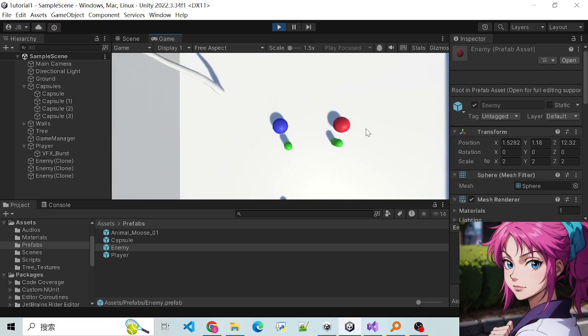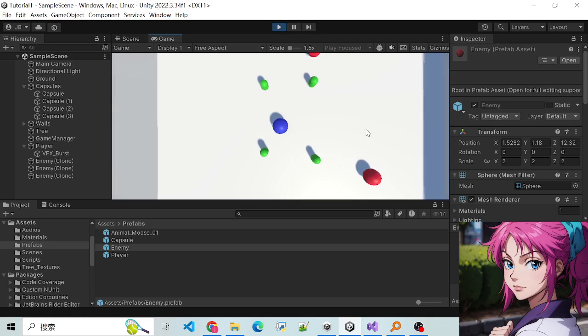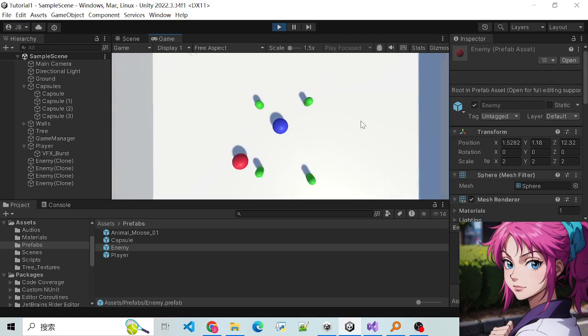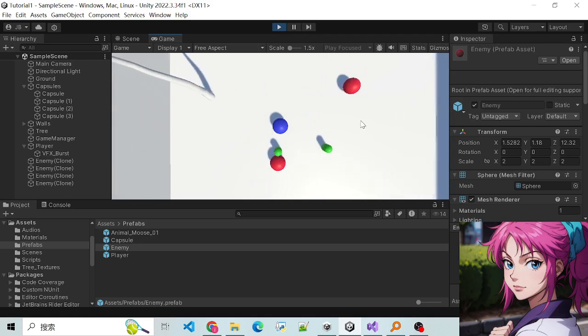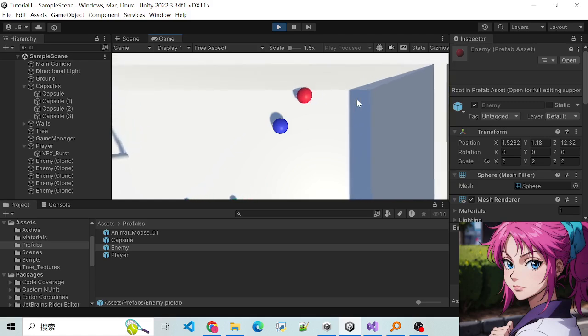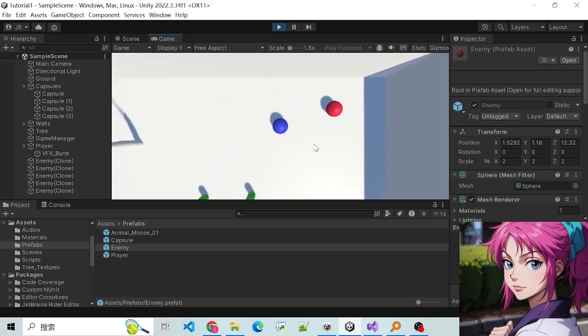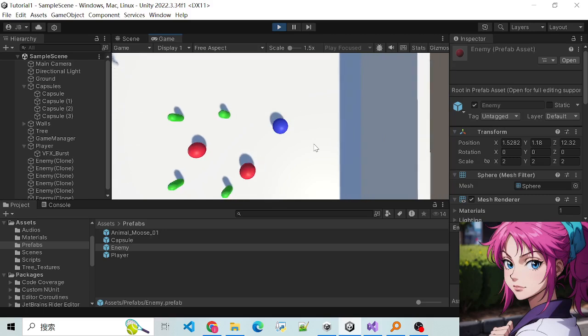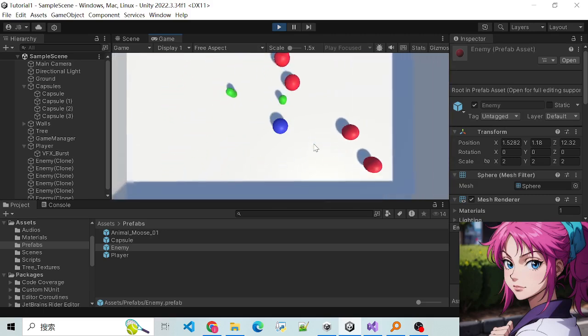It's a bit strange. We can see that the rigidbody does work, but the movement of the enemy is a little bit strange.